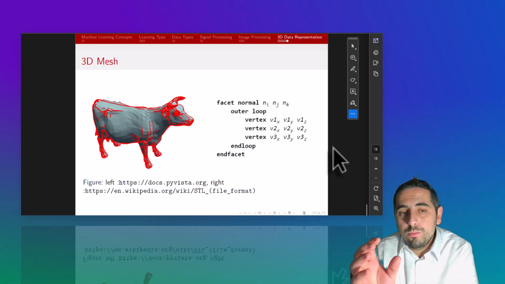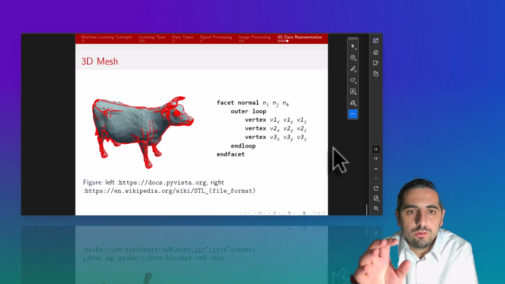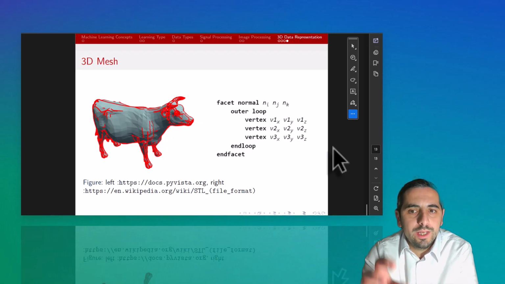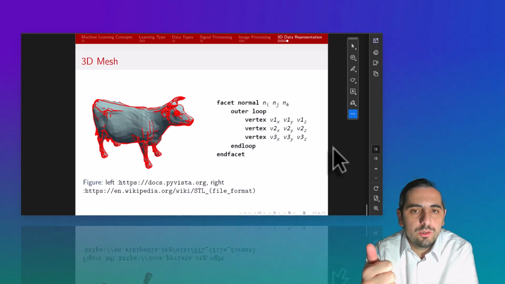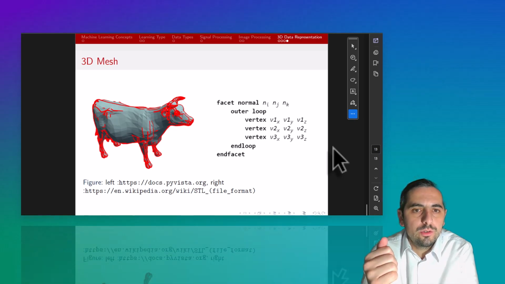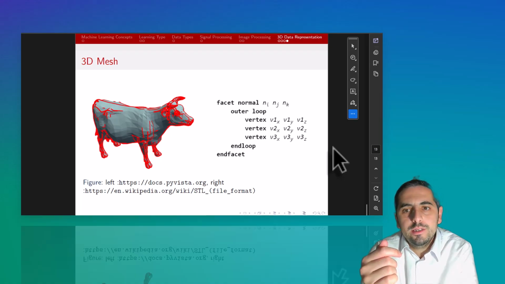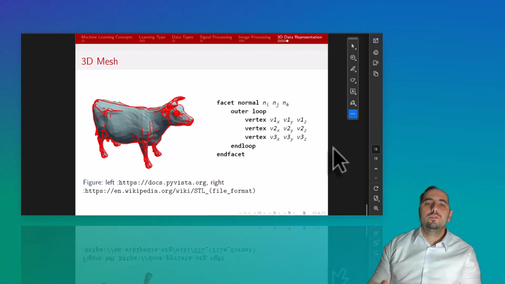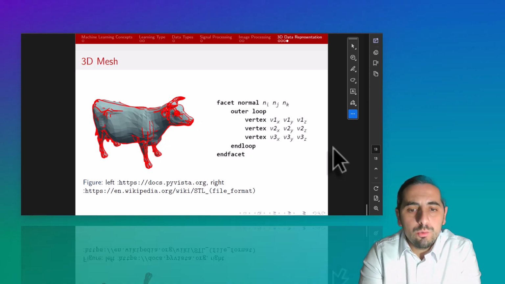So what is a mesh? A mesh is in fact several triangles, where each triangle is composed of 3 vertices. Each vertex has coordinates, for example V1x, V1y, V1z for one point. So we have 3 points for a triangle, and then we have one normal, and we can see here the coordinates of the normal: Ni, Nj, and Nk. So now we see that.